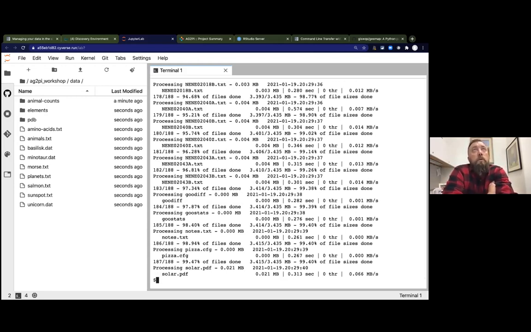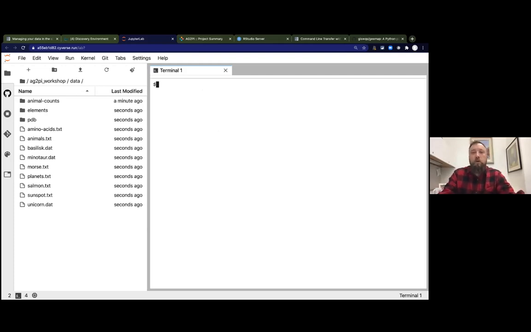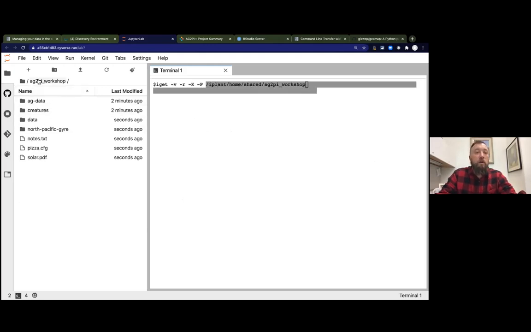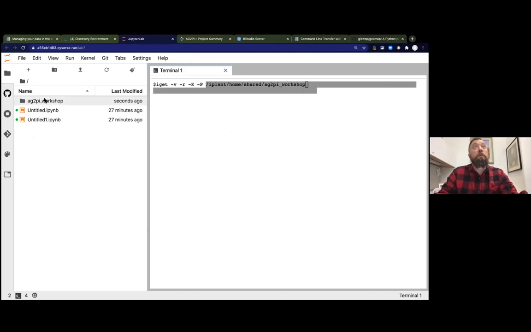But when you add data and then launch the app, you have to wait for this process to copy your files over. So for those of you that are now able to do it, you can go through this step of iget, and then you can look at the different flags that are there, and then you can download the contents of the workshop into your Jupyter lab. You can also do this in RStudio. There's no difference between doing this on the command line in RStudio and doing it in Jupyter.